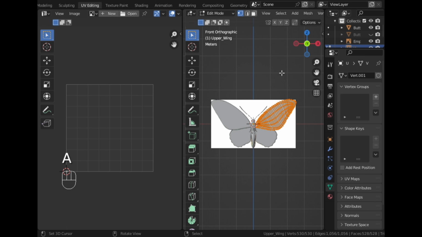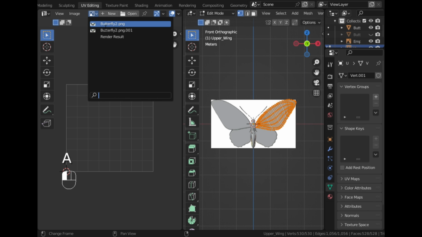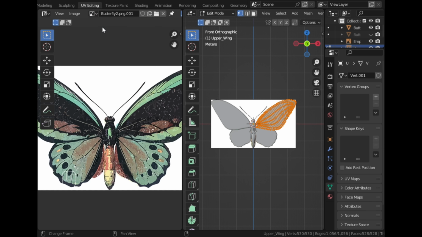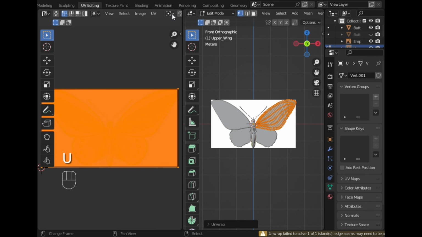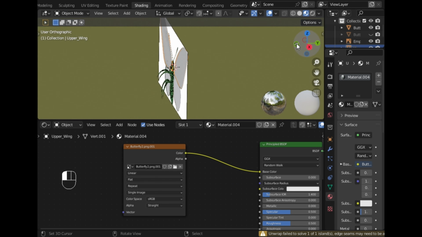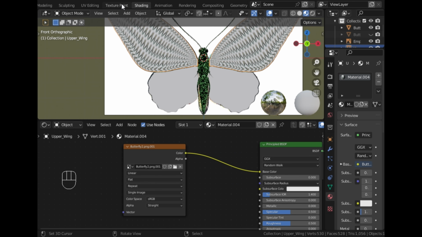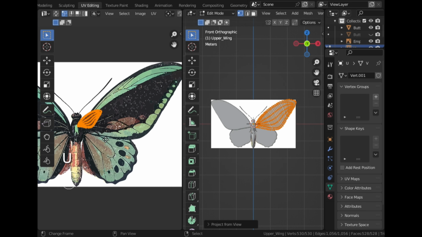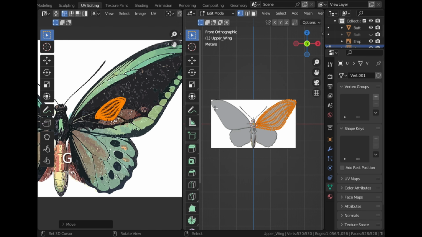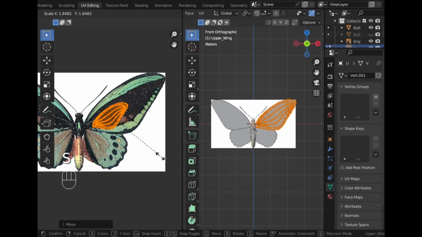So now go to the edit mode, UV editing mode, and then select the image of the butterfly, and then we need to UV unwrap this particular wing. So just UV unwrap from the view, and then we need to scale it properly so that the UV unwrap of this mesh will roughly match with the image of the wing given in the reference.